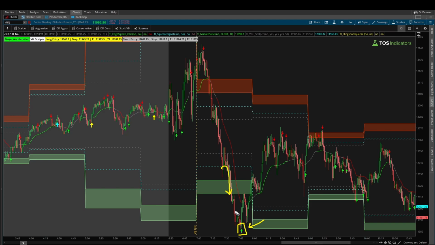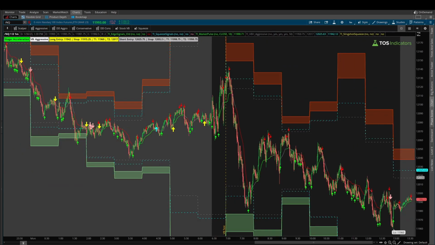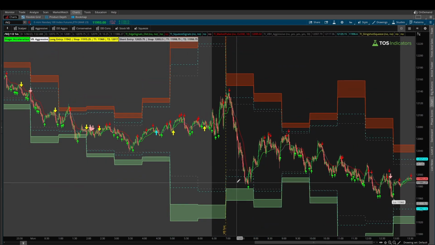So that's our sign that, hey, there's too much volatility here. Out of the 5 models that we discussed, the scalper is no longer doing a good job of containing price action. So we need to switch over to the aggressive volatility box models. Now inside of the aggressive volatility box models, same idea. Price action breaches our cyan entry line. That's step 1 as part of our setup.